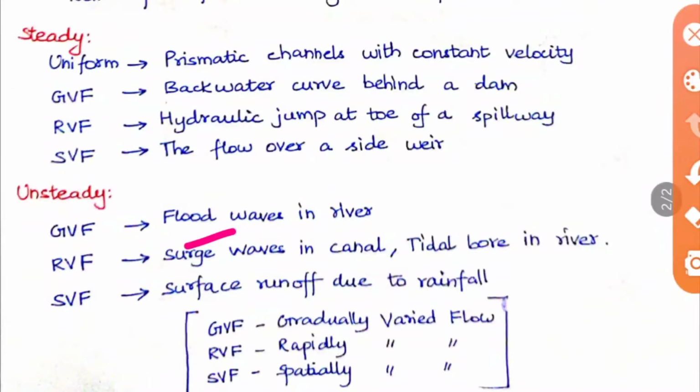The next thing you have to see is that the spill of the discharge occurs only in some locations, that is, the discharge changes along the length of the channel. We have seen the flow over a side weir, which will be located at some points only. Here also it is not given in the question that it overflows completely. It is overflowing at some points alone, that means through some side weirs. So it is a spatially varied flow. The options will be combinations like steady gradually varied flow, unsteady spatially varied flow, and so on. You have to choose the answer as unsteady spatially varied flow. This is how they may ask you in the exams.